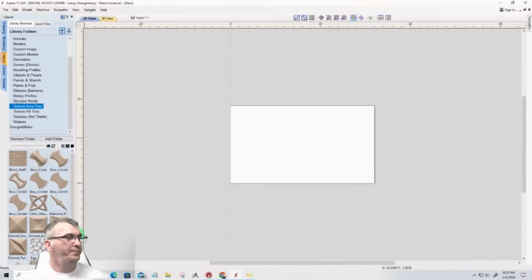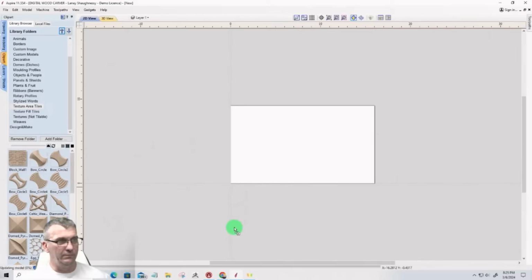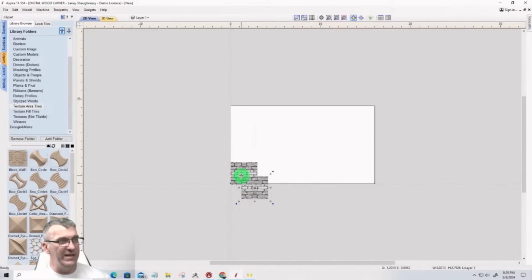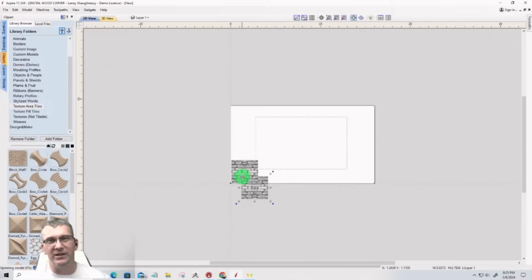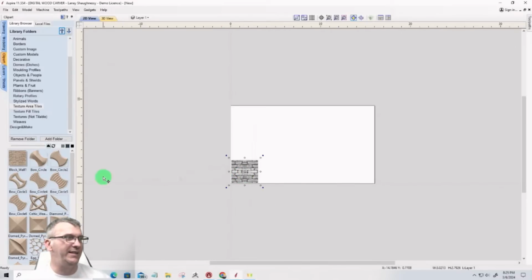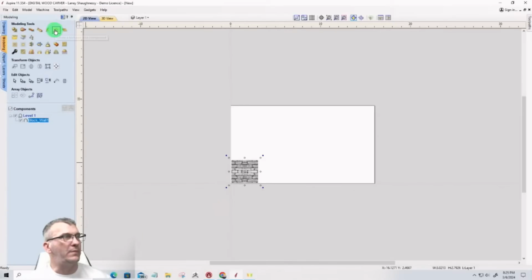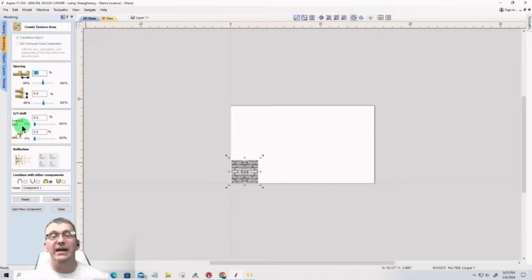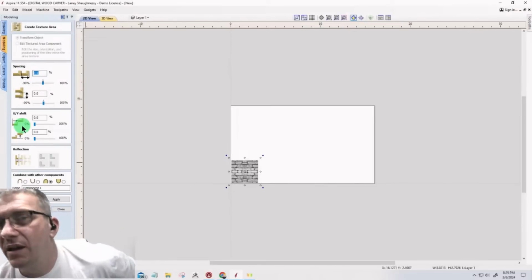And so let's say that I have a brick wall here, and I size it down. Think of the array tool. We talked about array in one of the classes, right? When I'm using the create textured area component, it's kind of like creating an array of our objects.